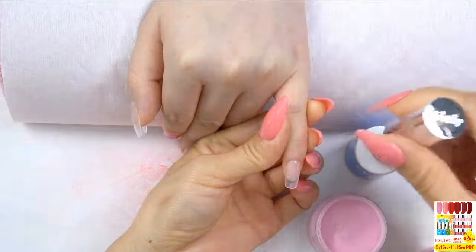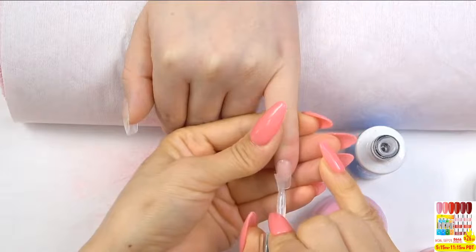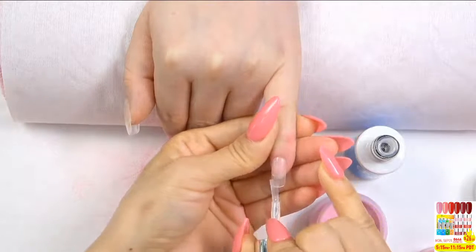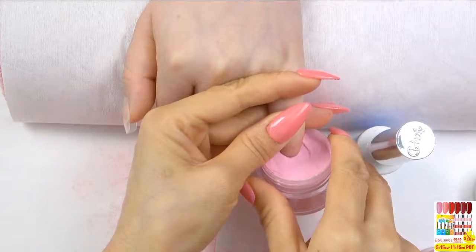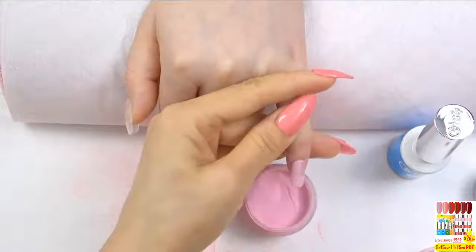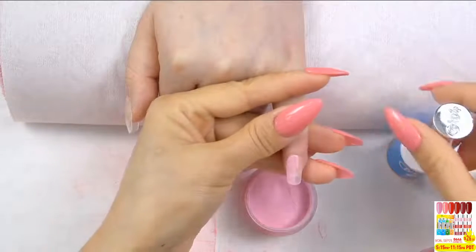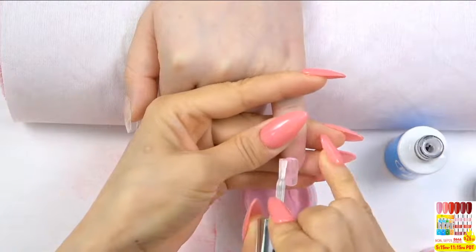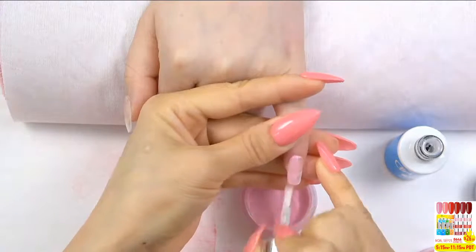We're going to do this color design on another finger. We're going to brush evenly on half of the nails. Actually for this, you can make three kinds of colors or more colors. And brush off any excess powder using the brush. We're going to turn to another one.